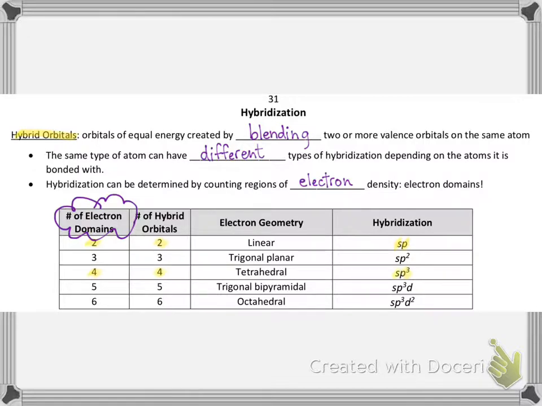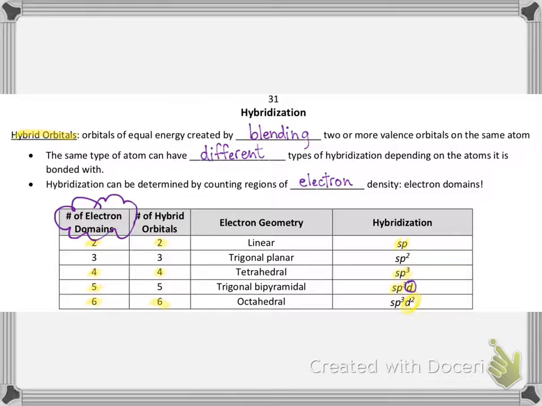Remember those expanded octet things, trigonal bipyramidal and octahedral electron geometries? Well, remember how you can only have an expanded octet if you have access to a d sublevel? Here's why. You're hybridizing by adding in d orbitals. So something that has 5 regions of electron density needs to have 5 hybridized orbitals. But s and p3 is only 4, so you have to add in a d. And then, of course, octahedral, at that point, you're up to 6. So sp3 is only 4. Now you need 2 d orbitals being added.